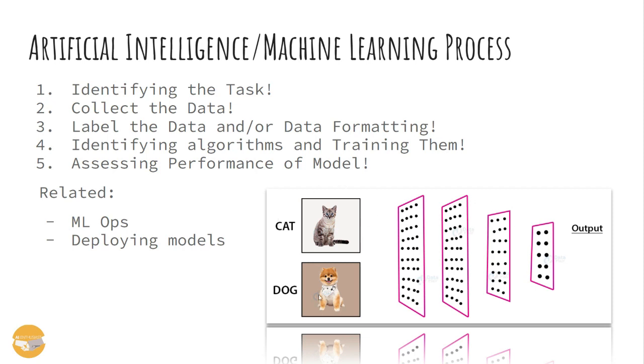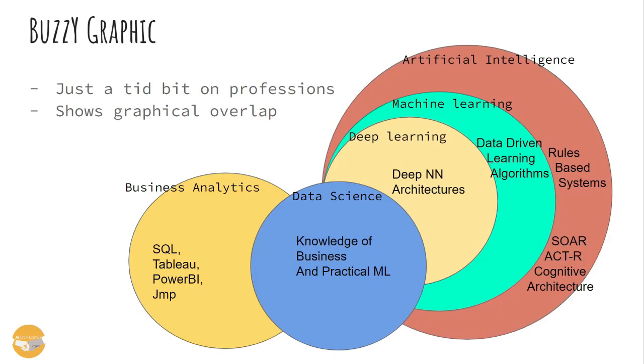As you can see, this is the whole high-level process. Then, of course, related to this, you have machine learning ops, basically doing this in a repeatable, maintainable, scalable way, and then deploying these models. Maybe this is part of a mobile app, and so you have millions of people using that mobile app. You want to make sure you can scale your models so that they can handle that kind of traffic. So yeah, that is the high-level AIML process. We'll go to the next slide.